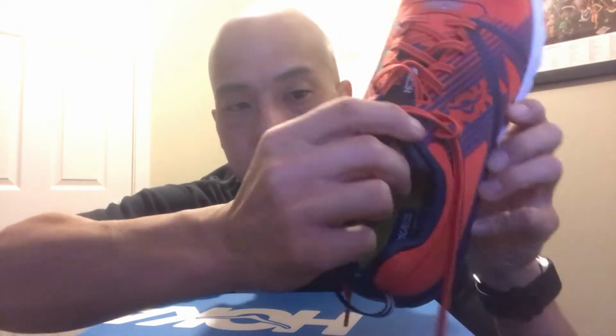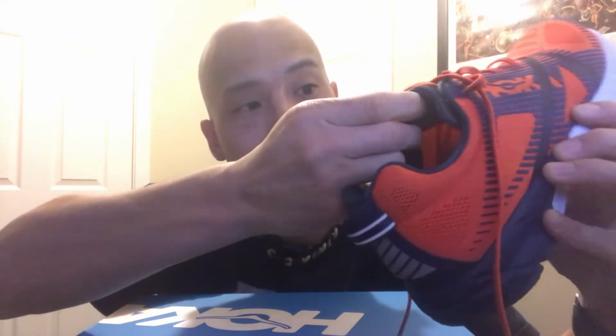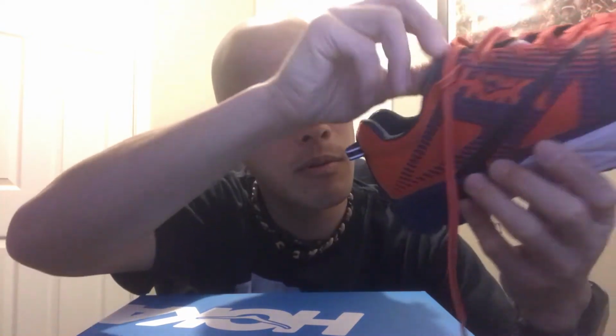So they did away with that tongue by having more of a normal tongue. It's like double stitched fabric. It's pretty thick too. I actually wore these for a 4-mile treadmill run this morning, and when I slipped them on, I had no problems with the tongue. They didn't fold up at all. They didn't crunch up in one spot or anything. I didn't really have to do much to adjust them. So that's a win for the Tracer 2s. I'm really happy about that.